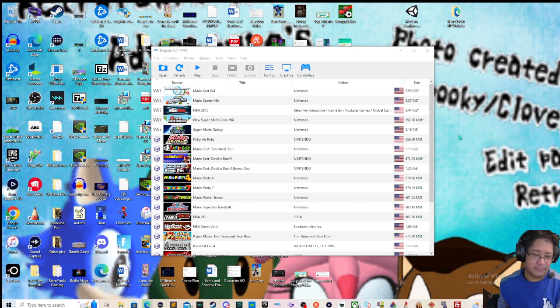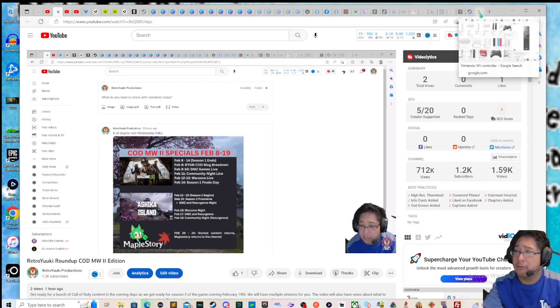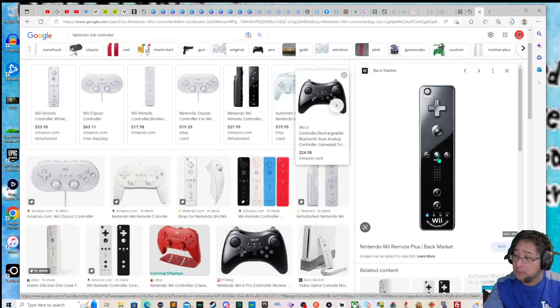But before we get into that, we do need to take a look at a Nintendo Wii controller and nunchuck, because I have a nunchuck right here. It's been a while since I used this, but we have some buttons here that we need to map into our controller. So first off, let's take a look at what the Nintendo Wii controller looks like. And it looks like this right here. You have the A button, the home button, the plus and minus. You have 1, 2, and on the back, I believe you have the B button, which is very important for later and for some games. So let's have a look at how to map it on Dolphin.